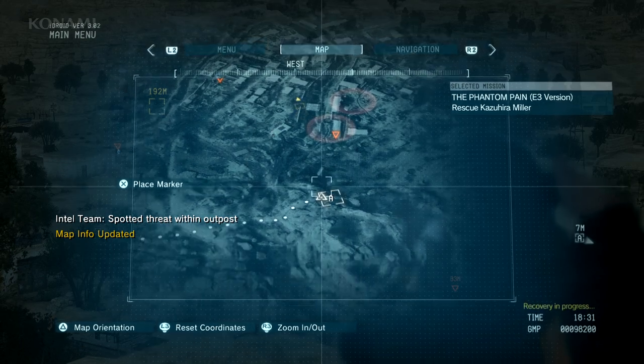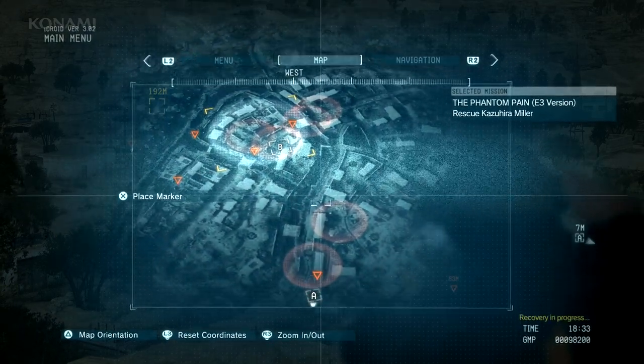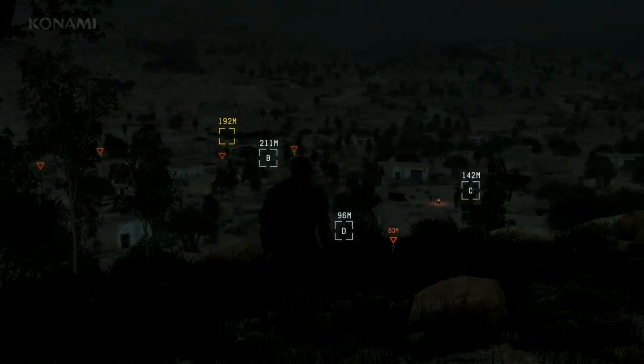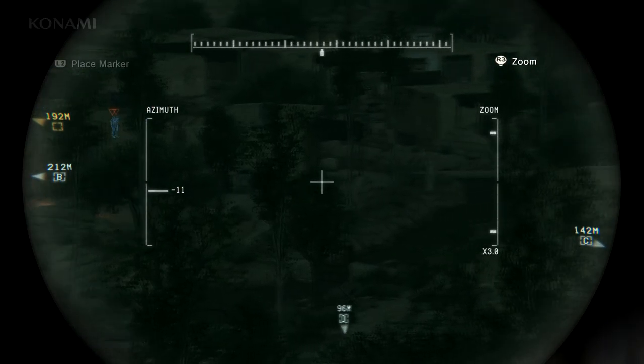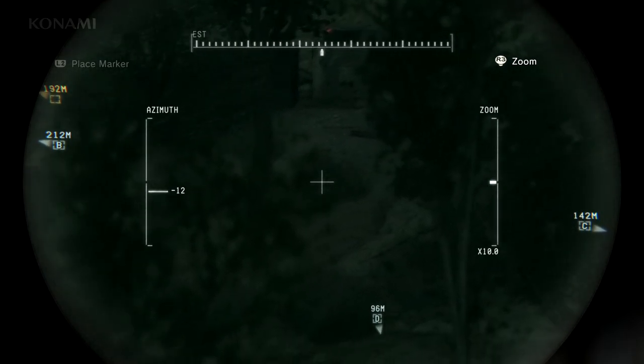Let's go ahead and take a look at our map. Now you'll notice these red areas here, these indicate anticipated enemy locations. So we'll go ahead and mark those. Marker placed. And take a look with our binoculars. And sure enough, you see enemies entering these areas, so we'll go ahead and mark them as well.